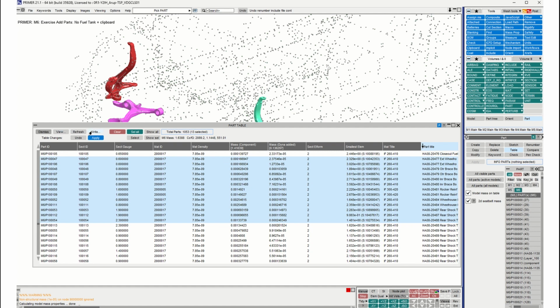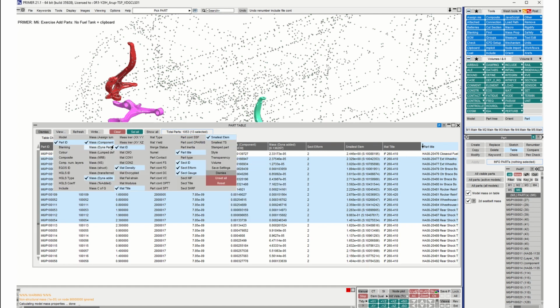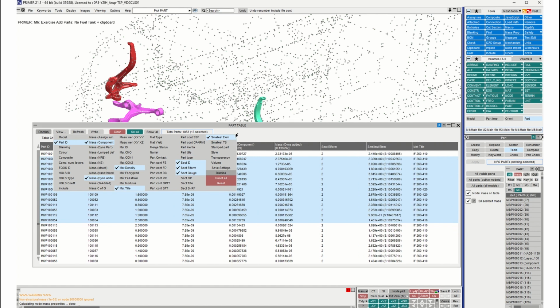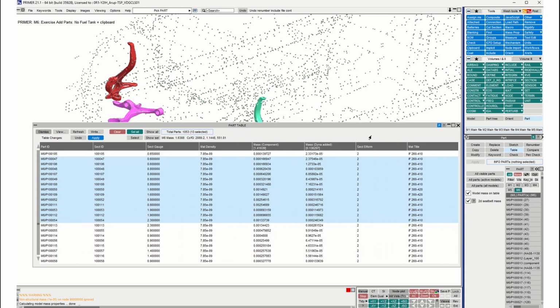You can also have the write function on part table. So it gives you more flexibility of bringing it out into a CSV file, making more comparisons. And before you write out things in like a CSV file, you can also just arrange your title, arrange your table, clean up things that you want, clean up things that you don't want. For example, make sure that you get just the parts that you want before you click write.